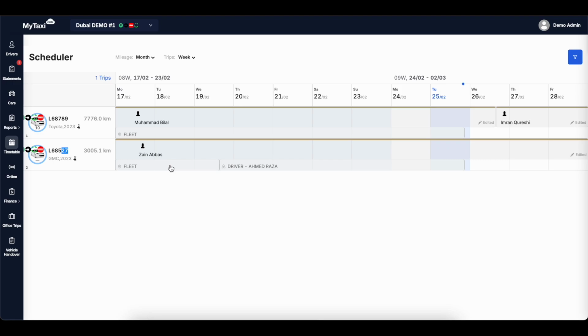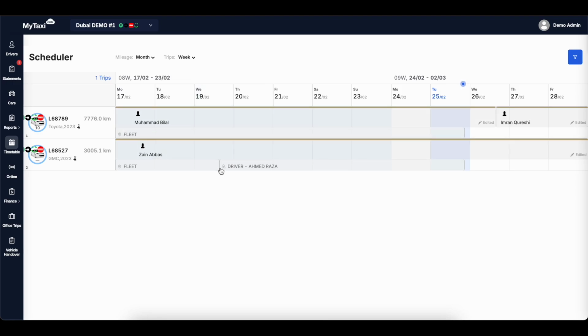For example, Zainabas had the car. He could drive it. The corresponding kilometerage and trips can be viewed on the left. But it was not transferred to the driver through a handover act, but instead was under the responsibility of the fleet, at least until the 19th of February. And after that, it was handed over to another driver named Ahmed Raza. This is demonstrated by the rectangle that starts on February 19th and continues up to the current moment, indicating the actual situation.